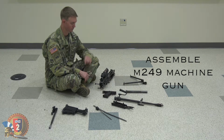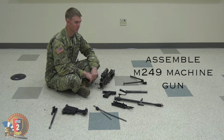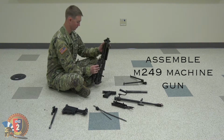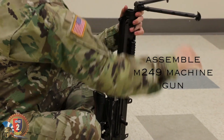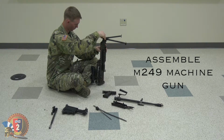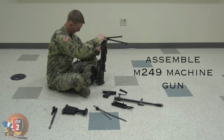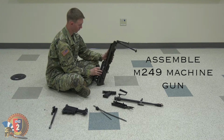Performance measure 4. Assemble the M249 machine gun. Do not grade in sequence. Replace the bipod and gas cylinder. Replace the barrel.